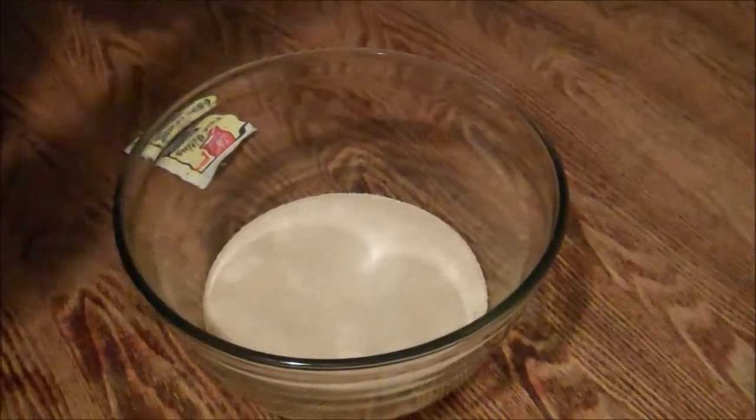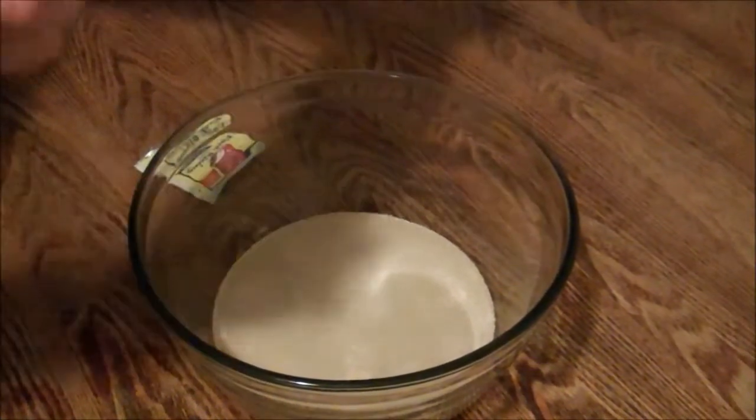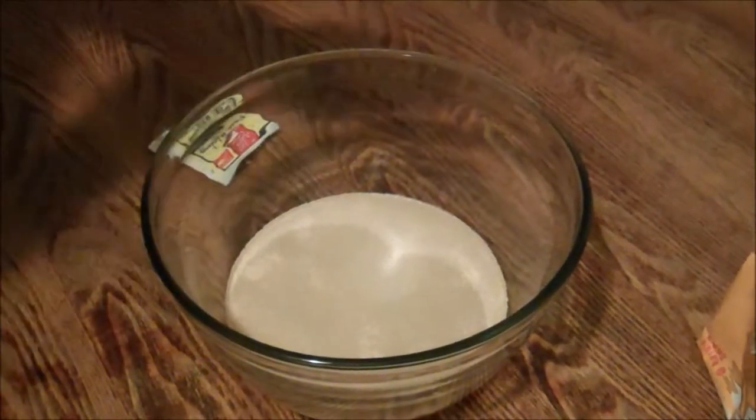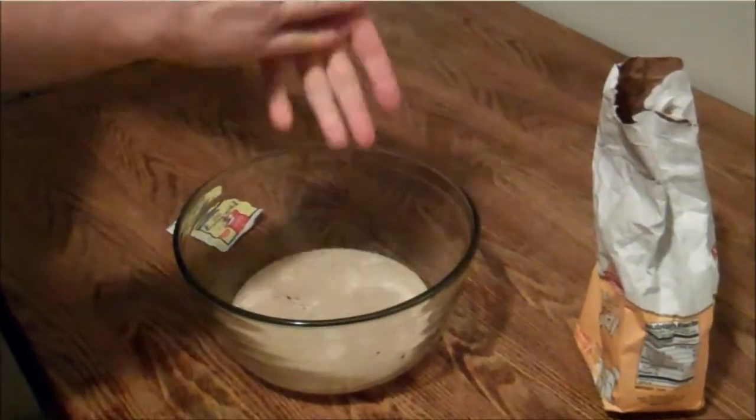Then what you're going to do is take some sugar, not salt, some sugar. If you put salt in it, it won't activate and it'll mess your whole mixture up. But I've got about 1 teaspoon of sugar here, maybe a little bit more, and then you just sprinkle it over the top of your yeast mixture.